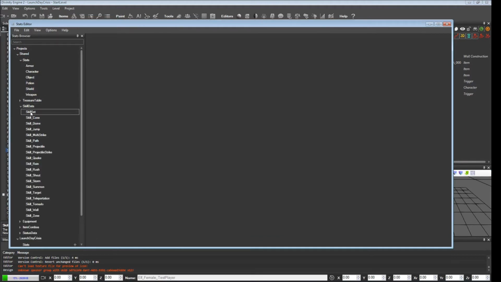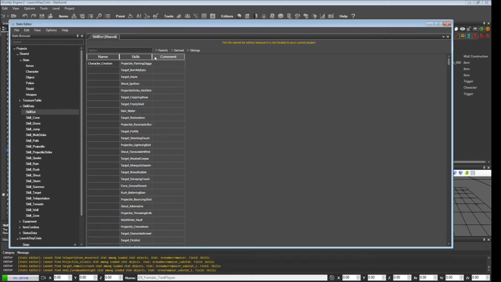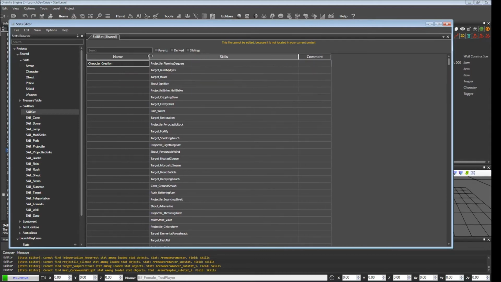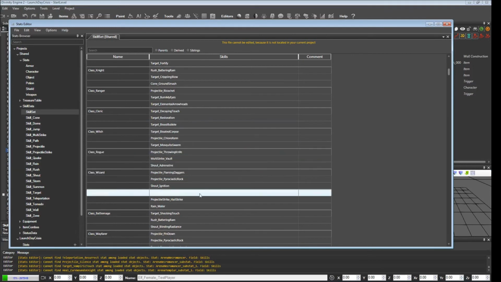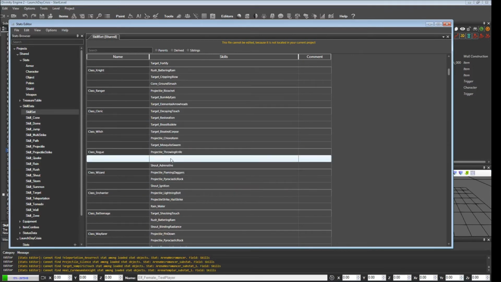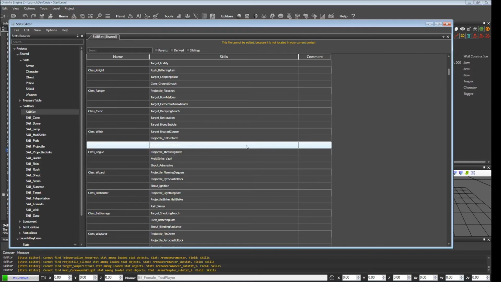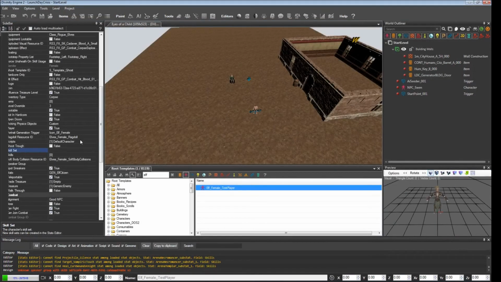Under skill data, we have skill sets. And if we bring this up, we'll notice there are various sets that are defined here, and if we look at what class rogue is going to have, it will have throwing knife, multi-strike, vault, and shout adrenaline. So we're just going to pick that, class rogue.